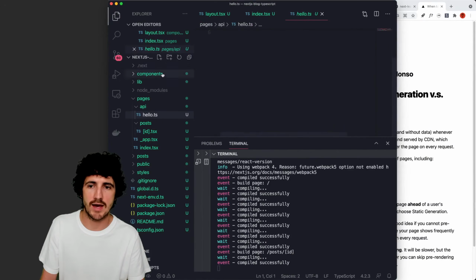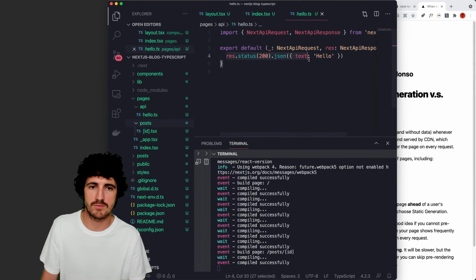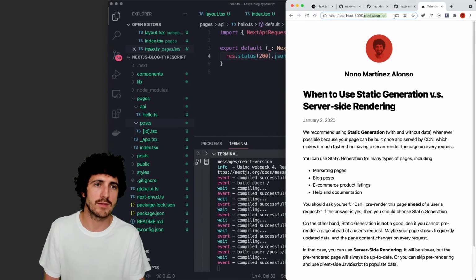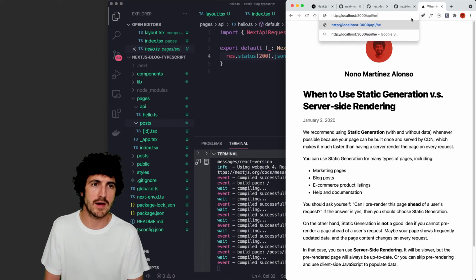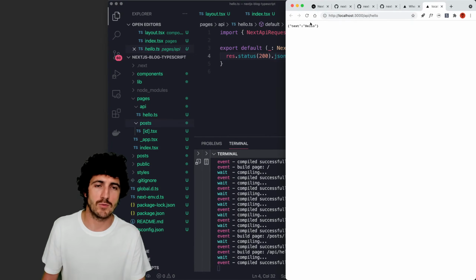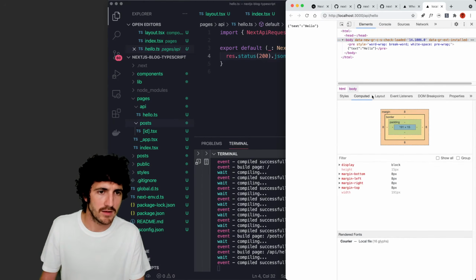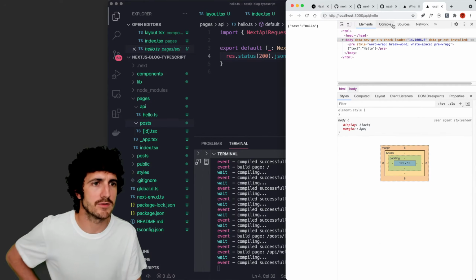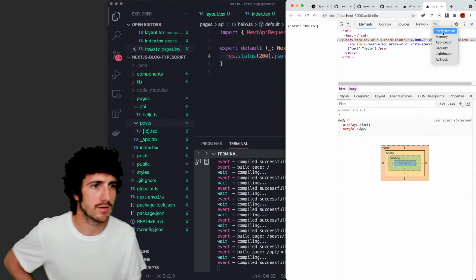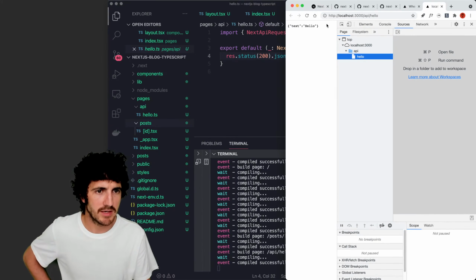And in hello, we have this API, which is just a JSON response that says hello. And we can see that if we go here and say, okay, API, hello, and we have that. And it's a JSON response. You can see it here on the, where is it? On the sources, maybe?